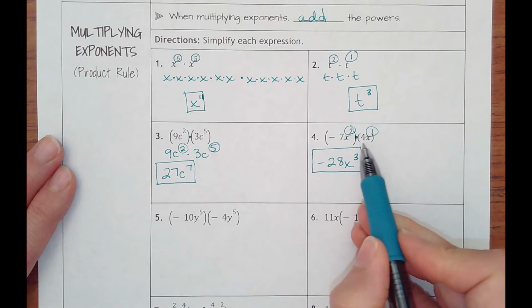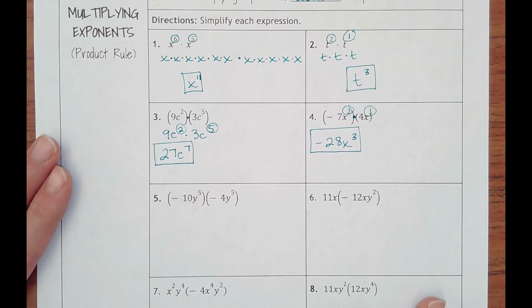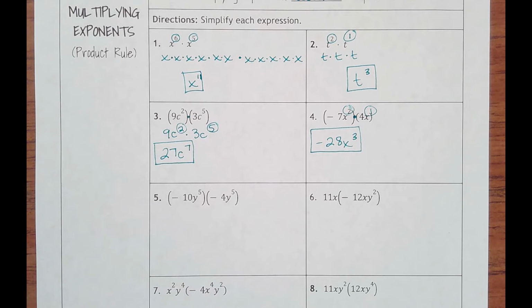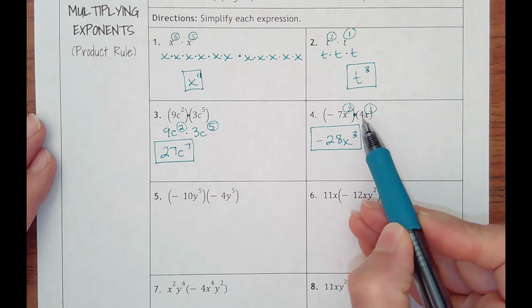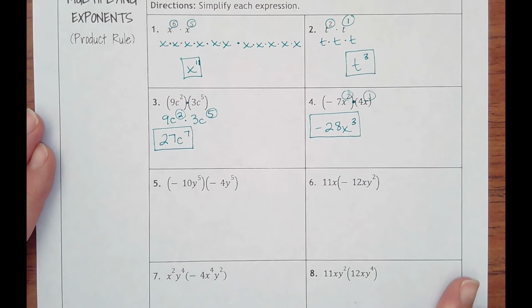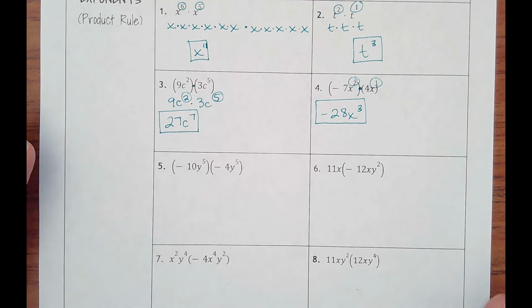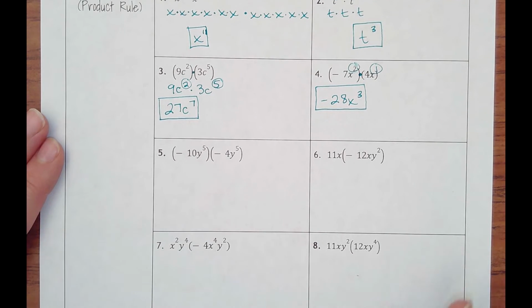And the reason that we can multiply even when these things aren't like terms is because with multiplication, everything just touches and multiplies at the same time. So they don't have to be like terms. We're just multiplying what we can and then grouping the unknown multiplication together, if that makes sense.